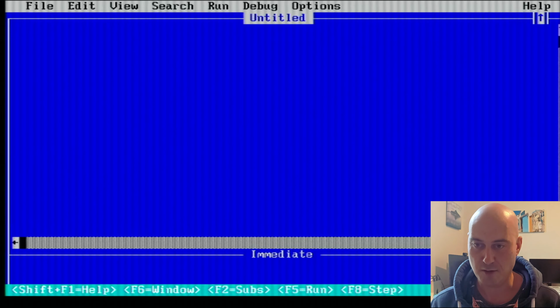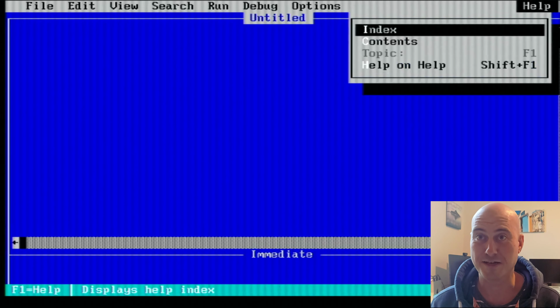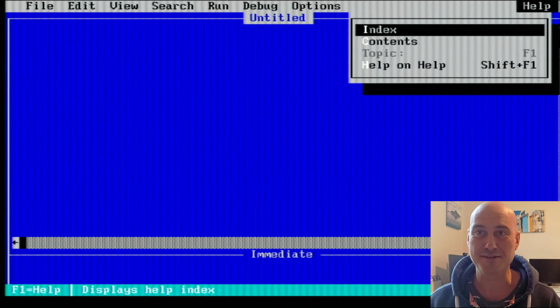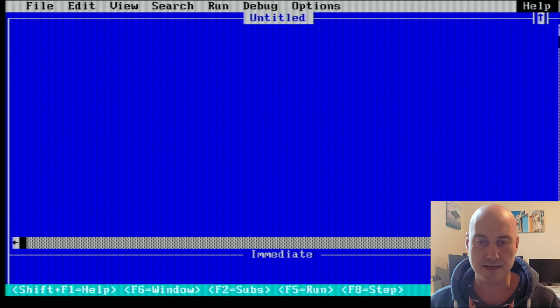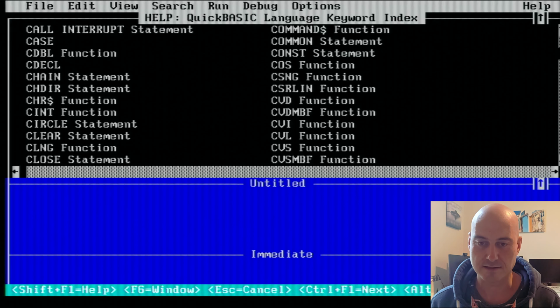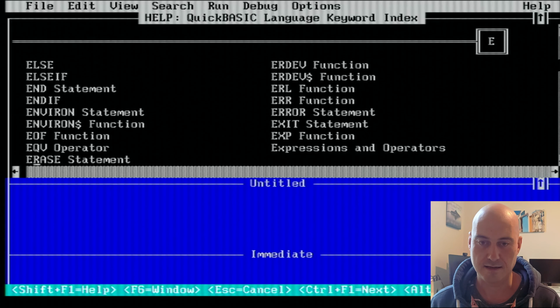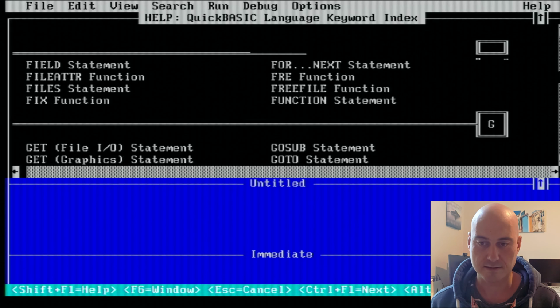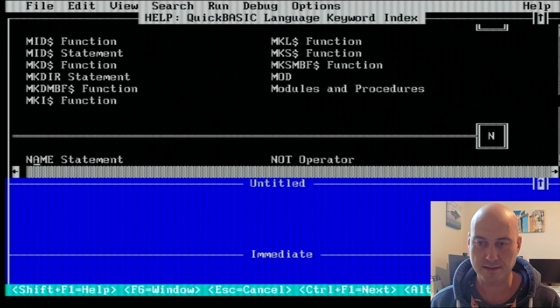And the online help is actually helpful, which is unusual for, well, most applications, to be honest with you. It's got an index where you can go through each of the various commands in QuickBasic, sort of alphabetically, which is cool.